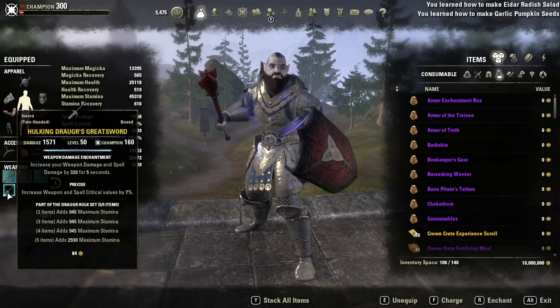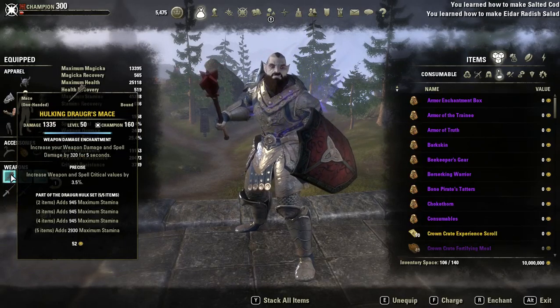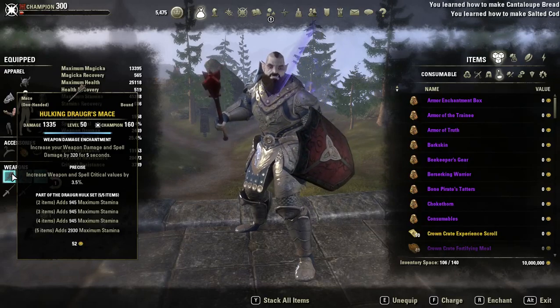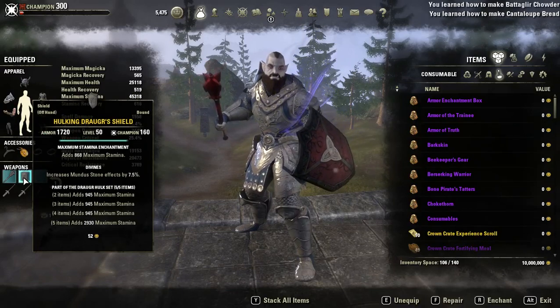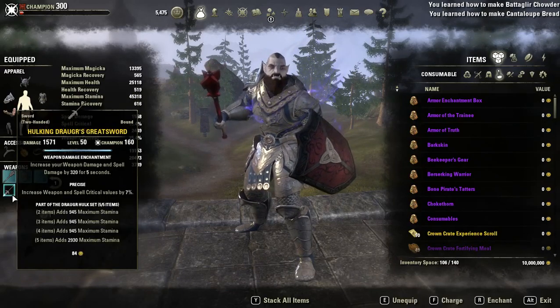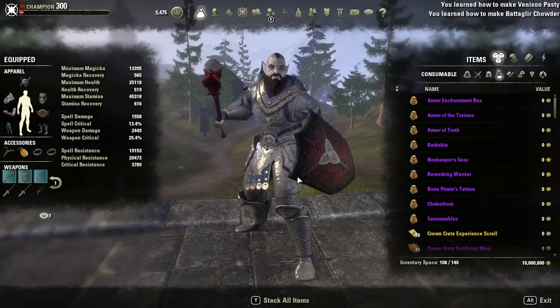And then on our back bar we have just a Greatsword. Get the weapon damage enchant on here and try to get either Sharpened or Defending, and try to get Impenetrable on the shield with max damage. On here also get the weapon damage enchant as well.